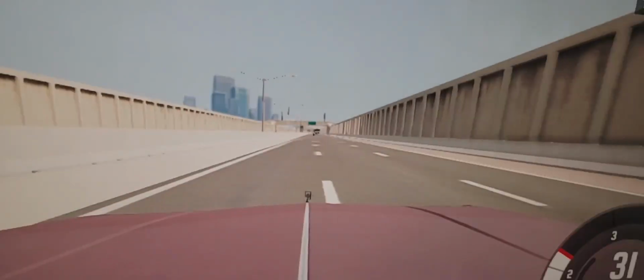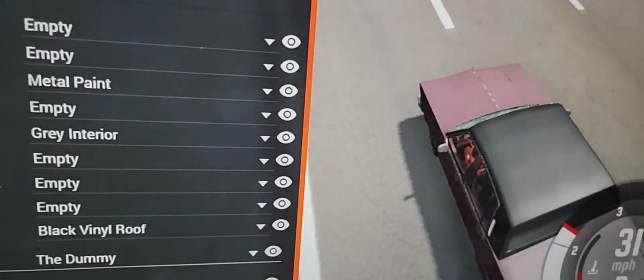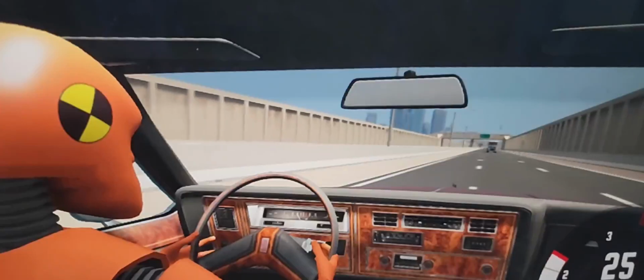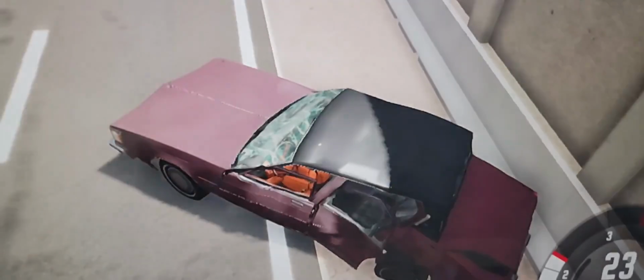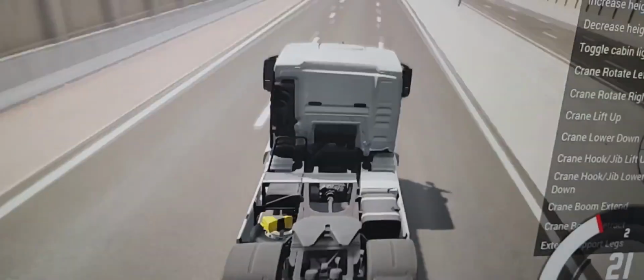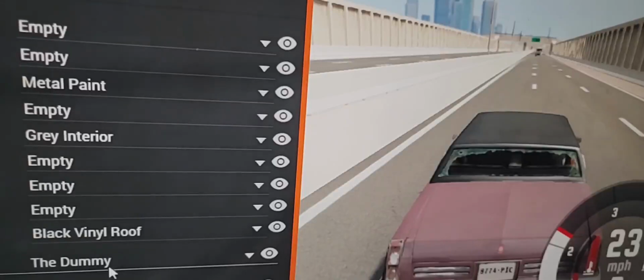Can we change map? No, I'm gonna do without seatbelt. I hope this will work. Wait, guys. Yes, now we have no seatbelt. Now let's go. Crash! Oh! Okay. No, we just destroyed only the rear door, isn't it? Duh, that sucks. Alright, let's try again.